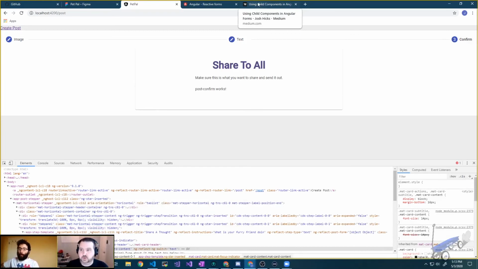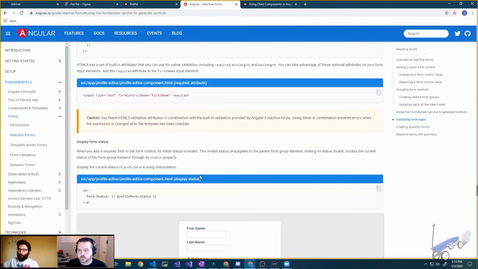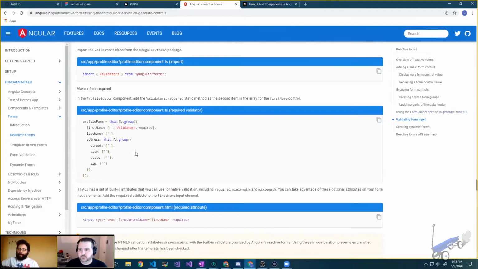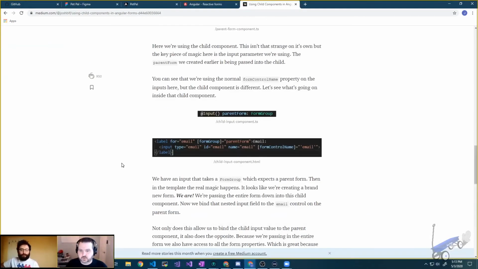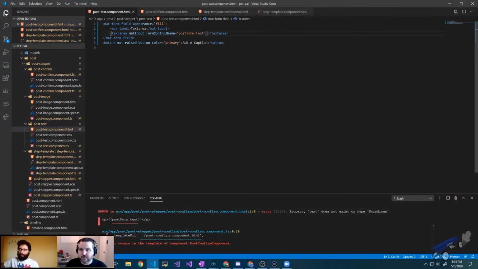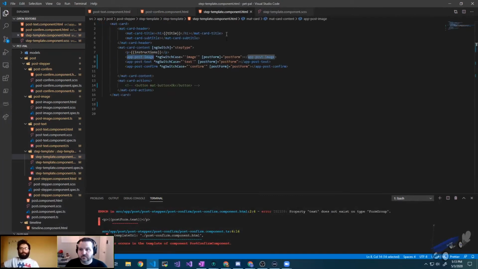Okay, all right. Oh, okay, so I don't need to do that dot in there. It says property text does not exist on type form group.